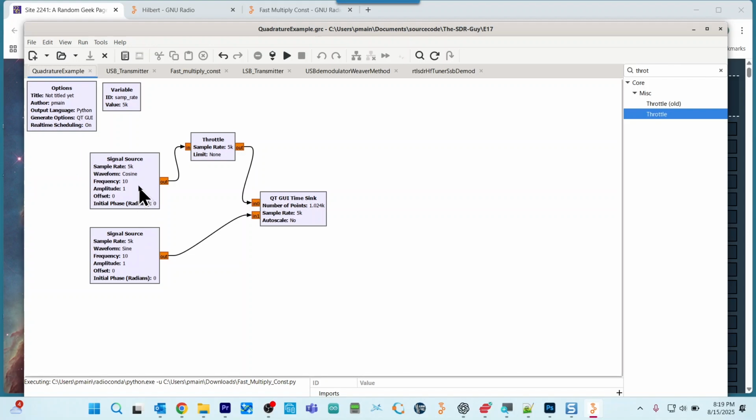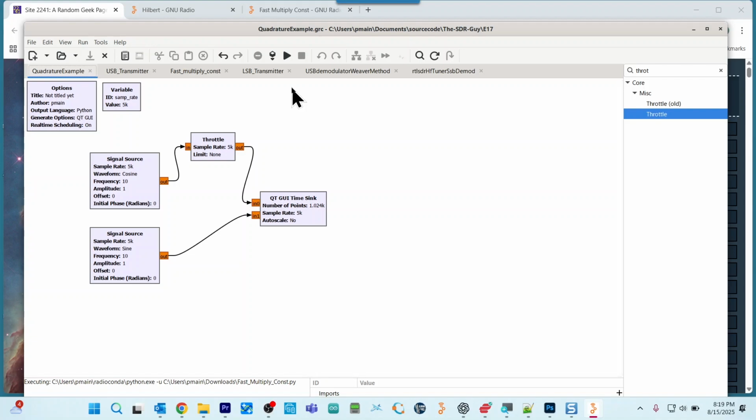And anytime we're creating a flow graph, when we don't actually have hardware included, it's always best practice to put a throttle in there somewhere. At any rate, the output of both of these are going into a time sink. And this is what you would expect to see if you were using an oscilloscope.